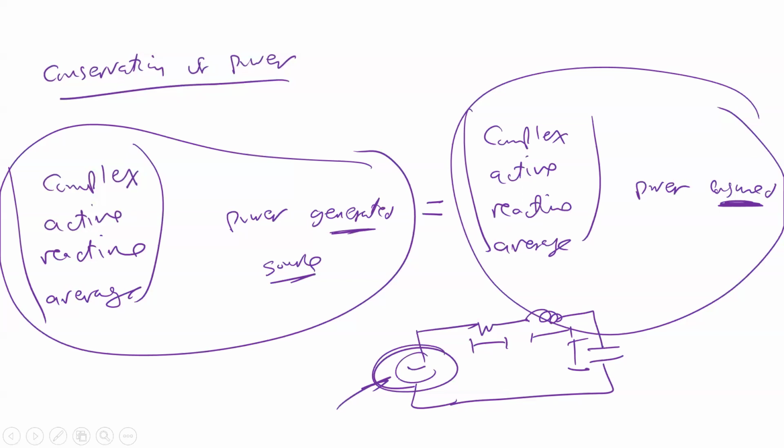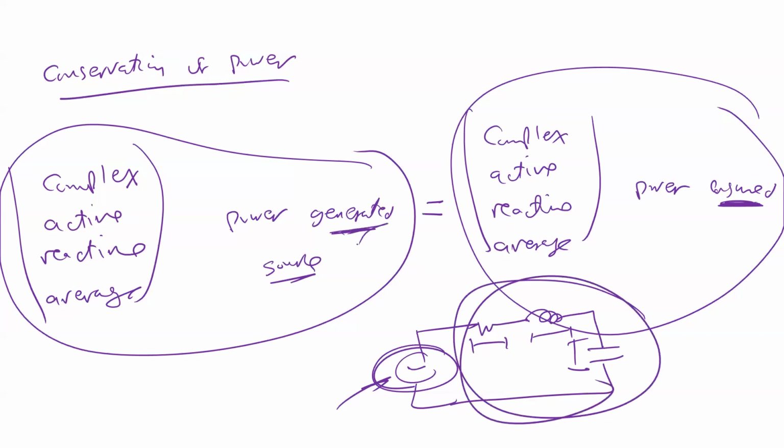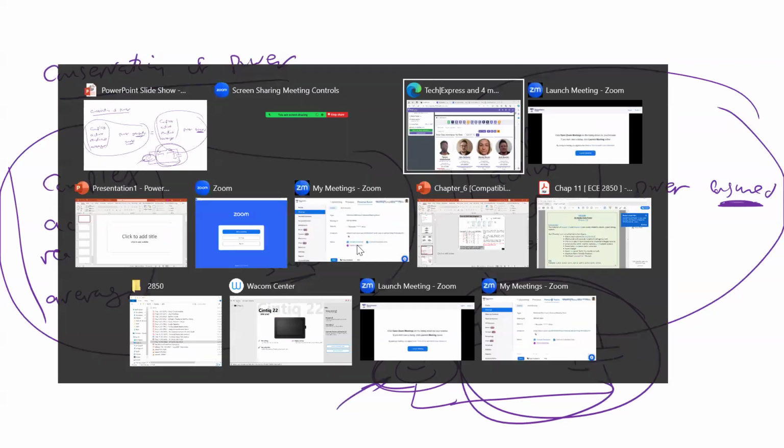Maybe I have to be careful with the word consumed, because inductors and capacitors don't consume, but they generate reactive power. So the total power of the elements you have should equal the total power generated by the sources. If you have more than one source, you need to add the total power of the sources, whether complex, active, or reactive. Any question? I think that's all. This is the most difficult part. If you understand what I explained, then going to examples, everything will be easier. Okay?